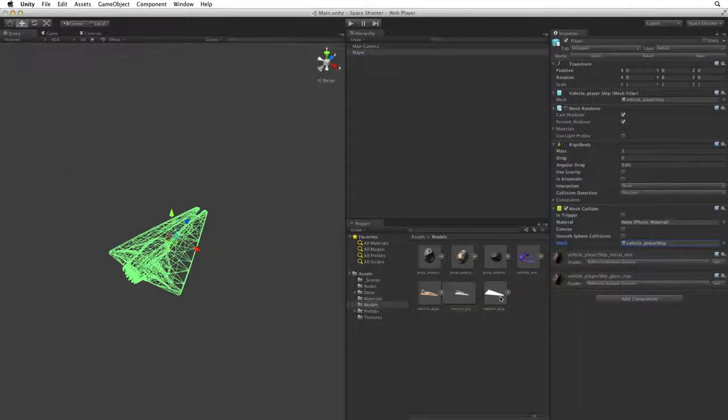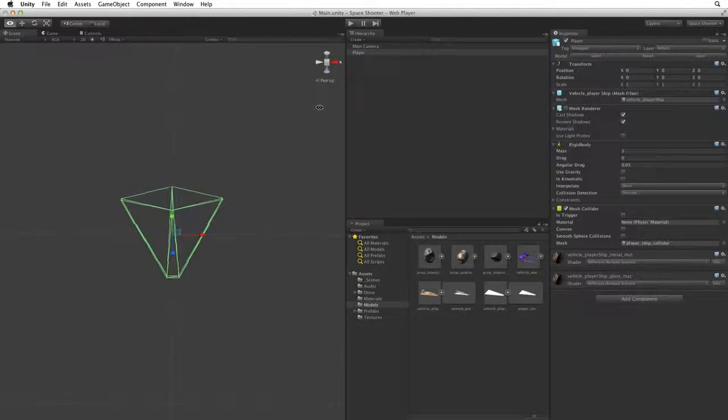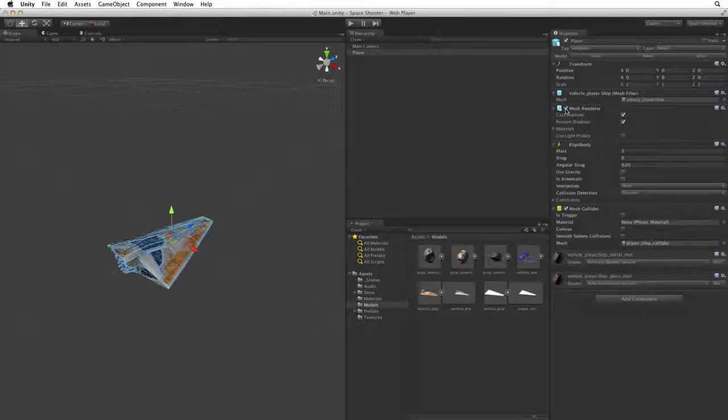We have supplied a simplified mesh in the Models directory. Open the model file and select the mesh asset. Drag the mesh asset into the mesh slot on the mesh collider. Now we can see the substantially simplified mesh being used as the collider. Let's turn the mesh renderer back on. For the purposes of this game, we could use a capsule collider, but this game will be simple enough to absorb the larger cost of the mesh collider, so let's leave it as it is.